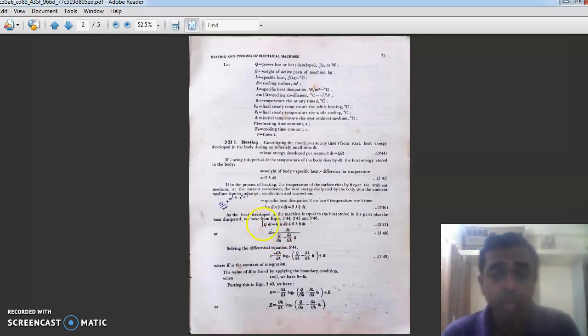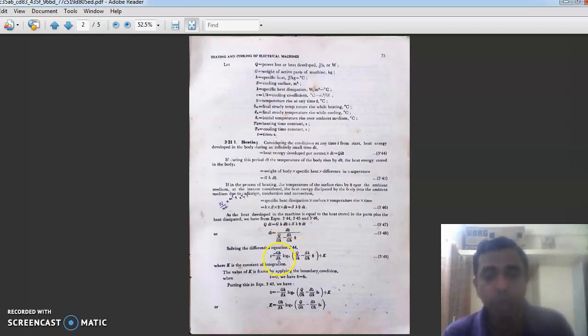So what is the total heat developed in the time dt? That is q dt, which is having the first part, that is the energy stored, plus the energy dissipated. So from here you get the value dt. dt equal to d theta by q by gh minus s lambda by gh into theta. Solving this differential equation, what do we get?